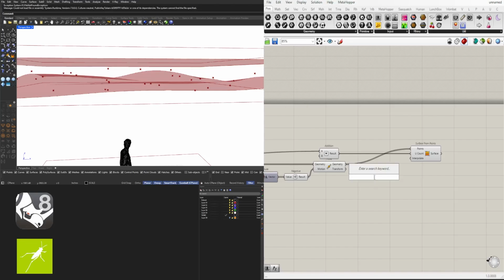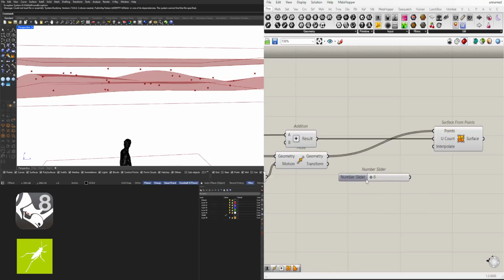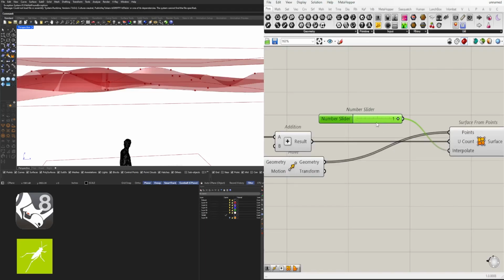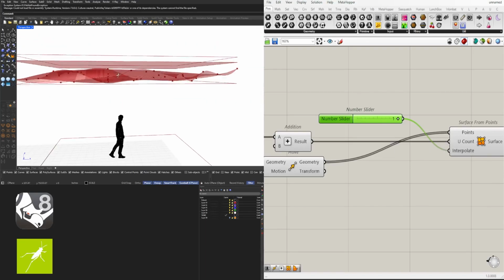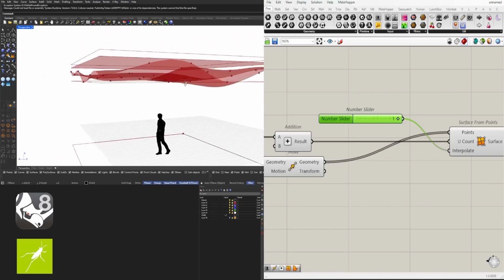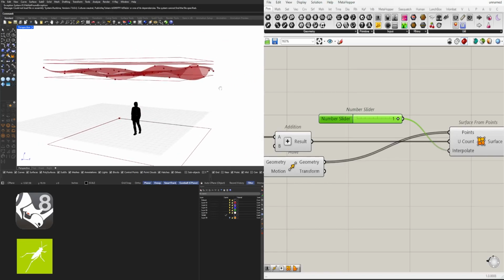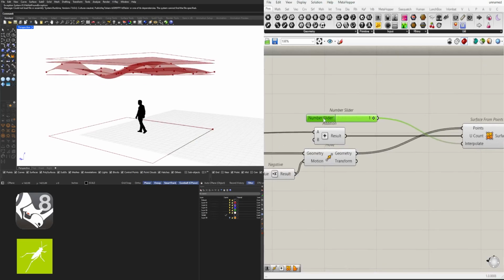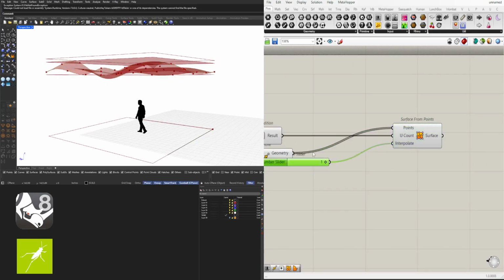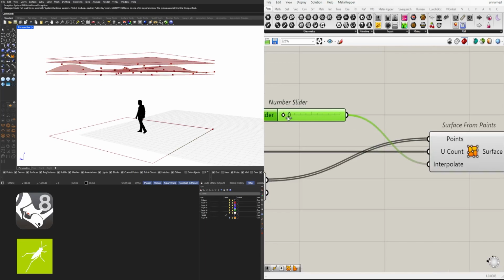So here we'll set between 0 and 1, and we can use 0 for false and 1 for true. But notice that when you set it to true, it's actually going through those points and it makes the wave more drastic. So with this, we have control in terms of making it not so wavy and making it more wavy.